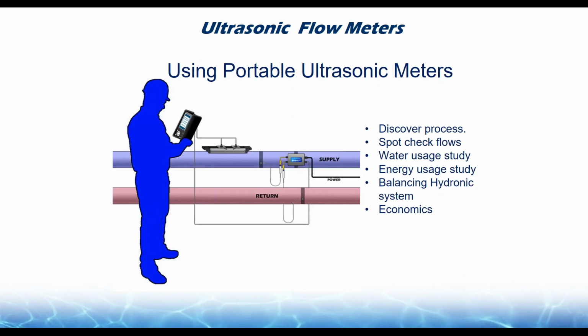If you're just going to use it for a short test, guess what? That same expensive flow meter you can now rent on a weekly basis or on a monthly basis for a fraction of the purchase price. So for $699 a week, you can rent this $6,000, $7,000 flow meter and get all that information and then return the meter when you're done. So for spot checking, there are tools out there that are economically available and user-friendly. So you don't have to go away to school to learn how to use this type of technology.